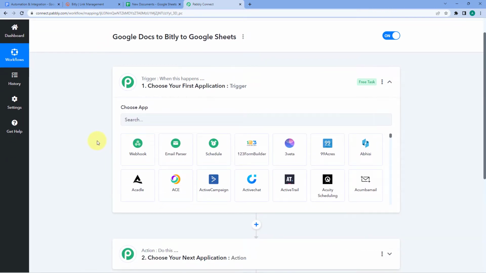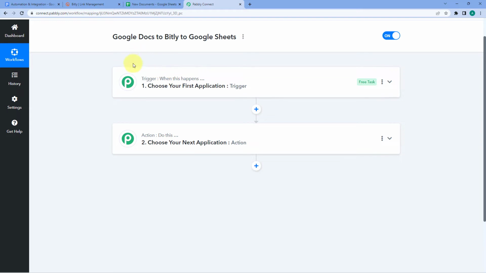Now the idea here is, first, we have to get the details or the data of the new document which we are creating in our Google Docs account inside Pabbly Connect. So we are going to connect our Google Docs account in this trigger window, and whenever a new document is created in Google Docs, automatically the details of that newly created document will be received inside Pabbly Connect with the document's link, with the document's URL.